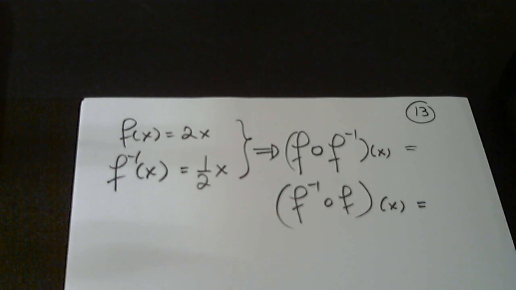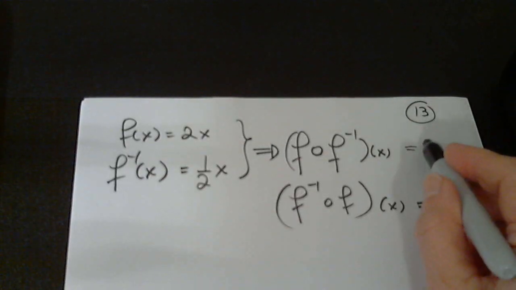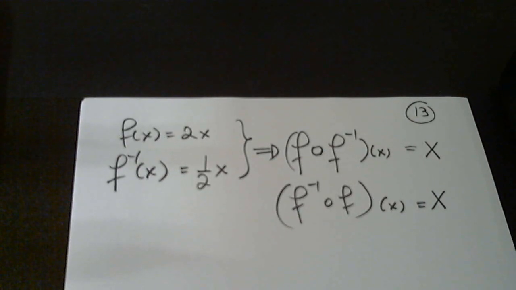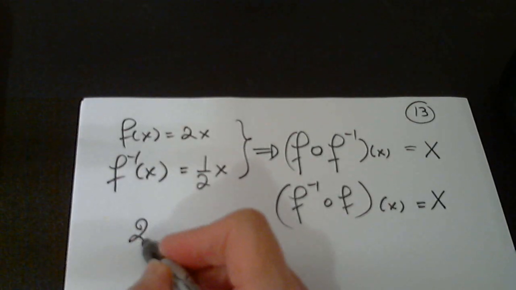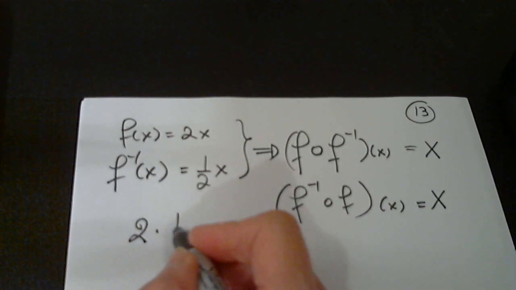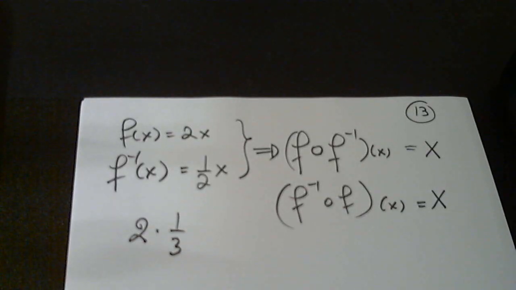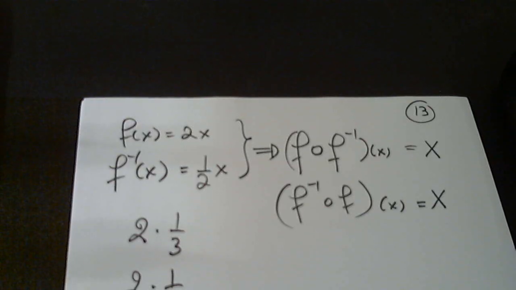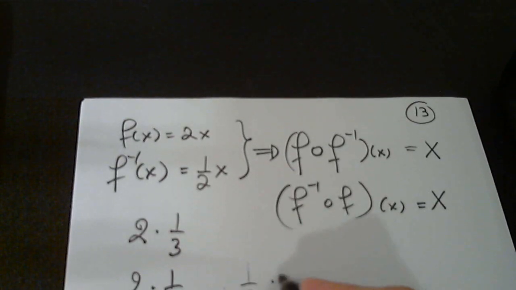Zero. You mean no change, not 0. Multiplication by 2 and division by 2 will not give us 0. It means no change. No change, none whatsoever. Now, if I multiply by 2 and then divide by 3, that's a different story. But if I multiply by 2 and then divide by 2, nothing happened to x. If I divide by 2 and then multiply by 2, nothing happened to x.